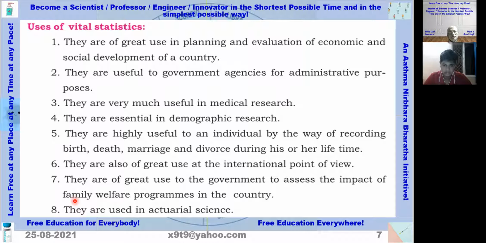What is actuarial science? Actuarial science means, you have heard this word earlier or you have not heard? No sir, I have not. So you have these life insurance companies, you know. Life insurance companies use the statistical information on birth, death and diseases, etc., so that they can plan the insurance premium for people based on the statistical results.